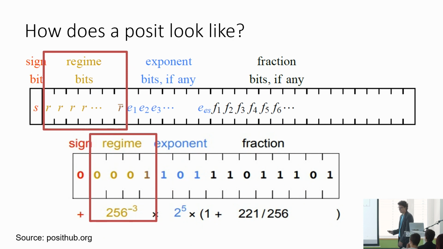And what do we do with this negative 3 now? We take the first value that cannot be represented by the exponent. So in case of a 3-bit exponent, the first value we cannot represent with it is 8. And we multiply this negative 3 by 8. So we get a negative 24, which means according to the regime, we would have to shift the binary point to the right by 24.